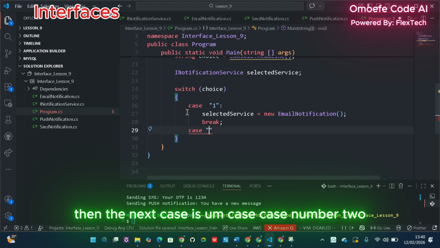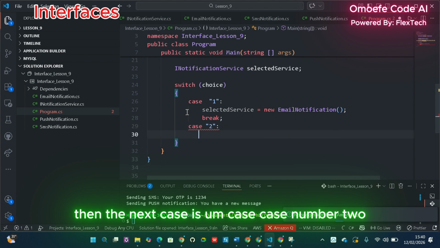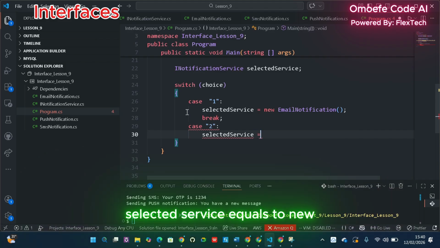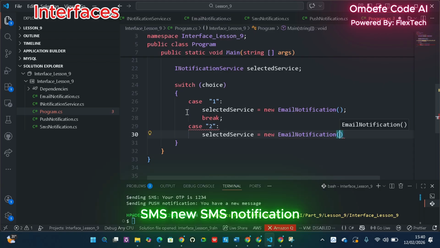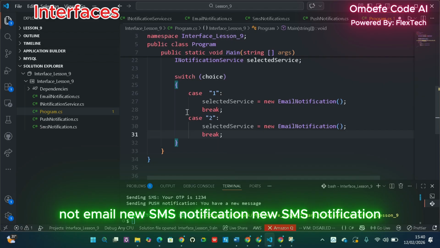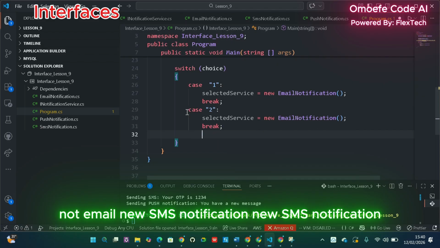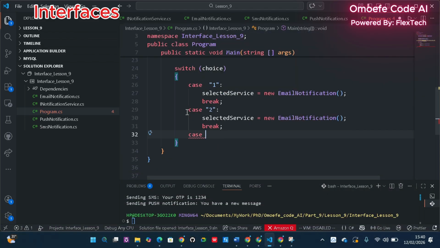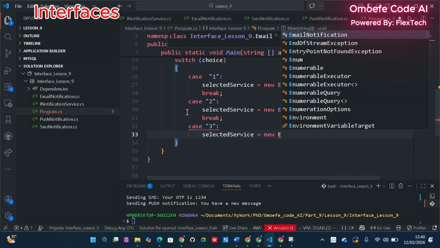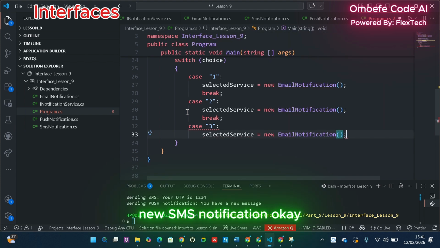Then the next case is case number 2. Then we are going to come down and say selectedService equals new SMS notification. No, not email, new SMS notification. Okay, new SMS notification.